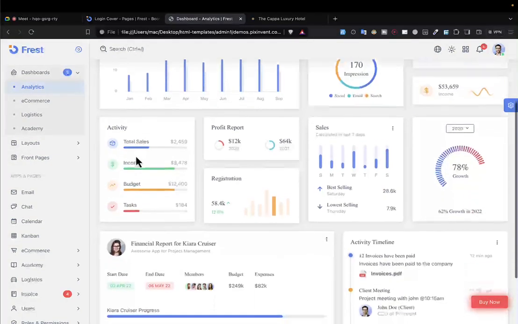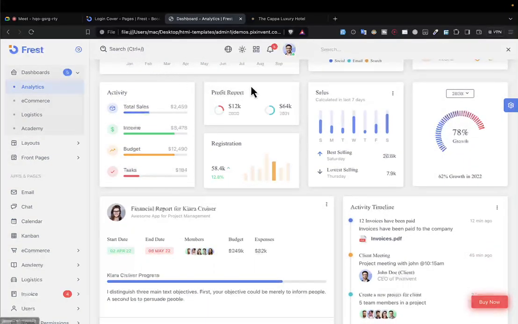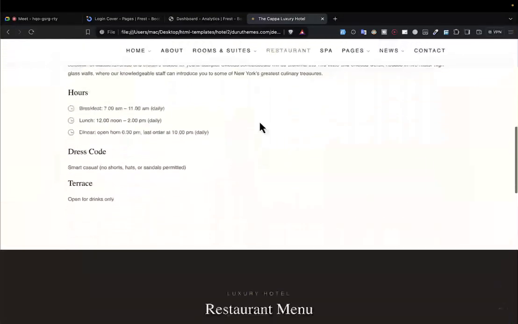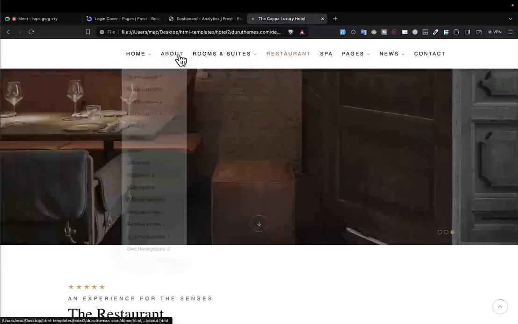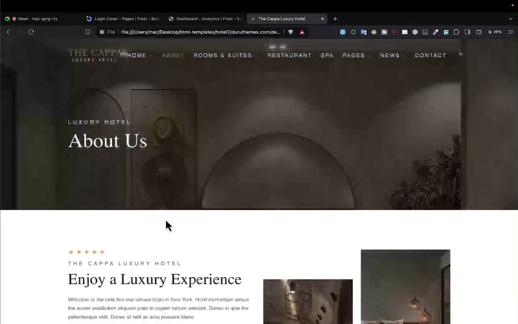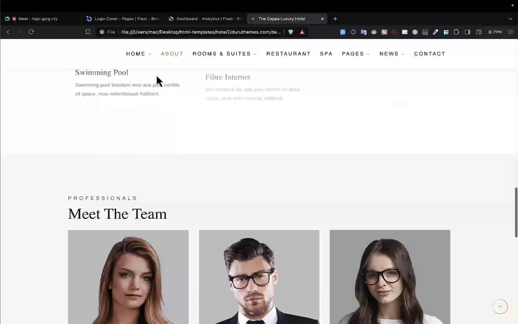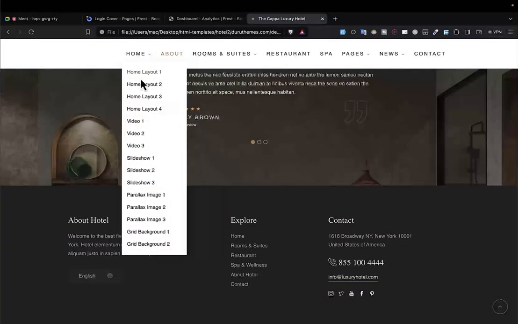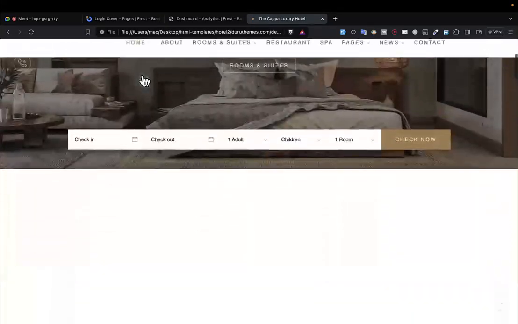So you're going to give it life to see that everything that you'll be clicking on here is working. A hotel owner will be using this to manage the hotel, and the customers will be using this side to place orders and do the rest. By the end of this video, we'll have enough knowledge that will help you to turn such a template into a real project, like a hotel management system.